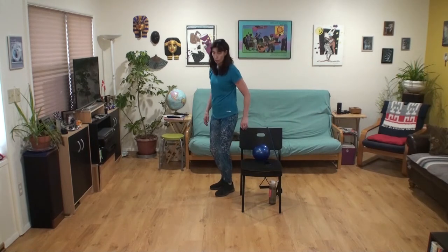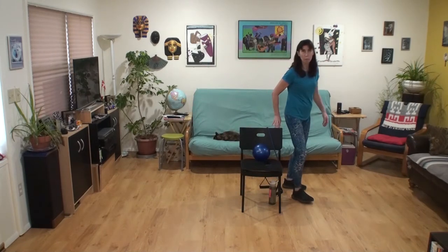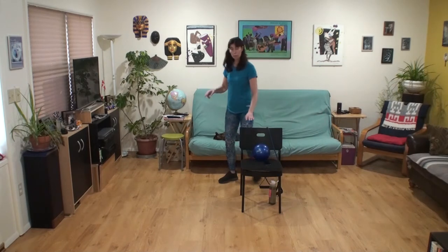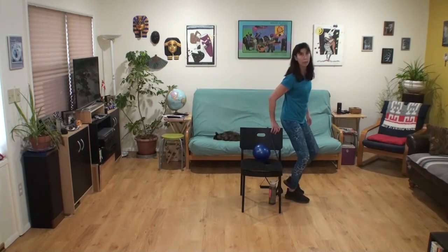We're gonna go slow all the way around one more time. So think of it as a letter U or a goalpost pattern. Step, touch, step, touch, step, touch. Ready, let's try it faster. Step, touch, step, touch. Ooh.